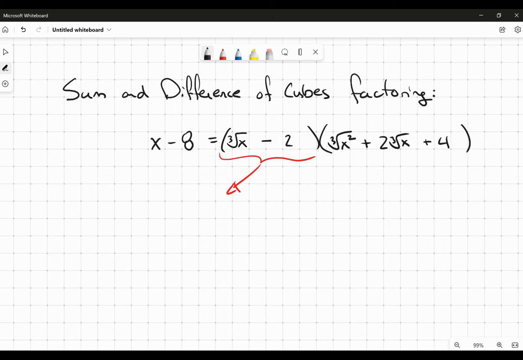The cube root of x could be written as the cube root of the cube root of x minus the cube root of 2. And then we would take the cube root of the cube root of x and we would square it.